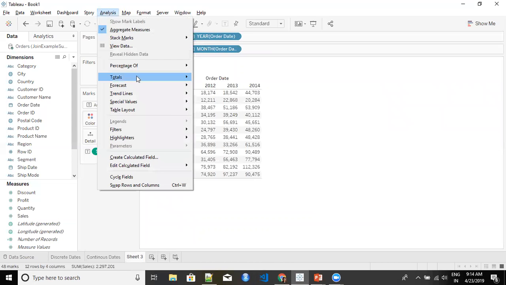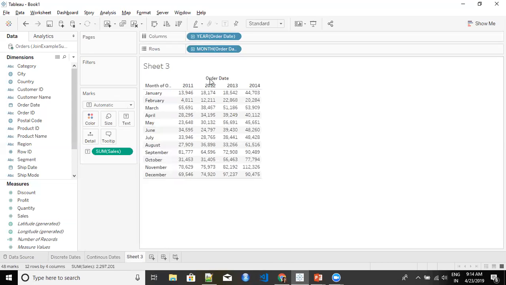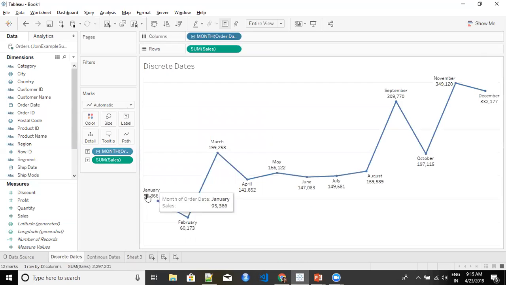If I go ahead and add a grand row total from my totals, it gives me a total of 95,366. And this is the value that we see for January. So a discrete month is giving me a summed up value of the month across all the 4 years that we have.